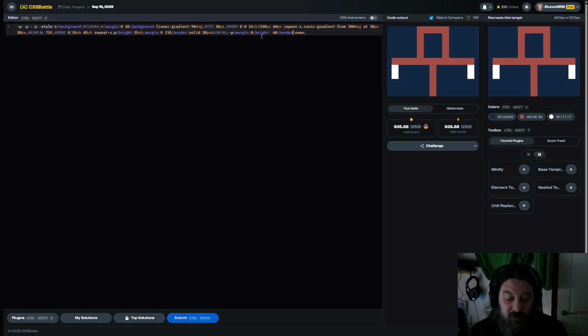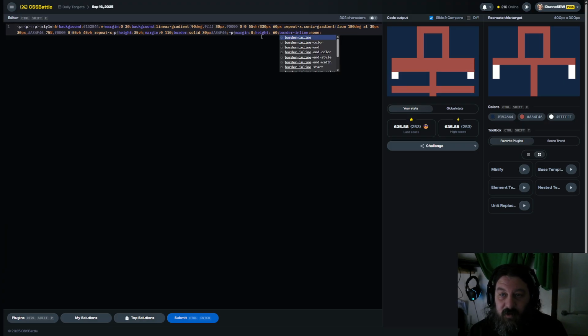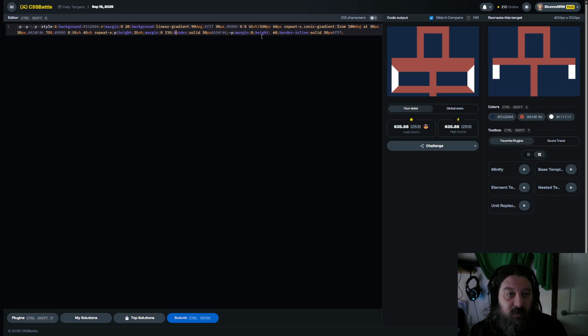What I actually want is border inline solid 30 pixels white. Then we'll just override like that.